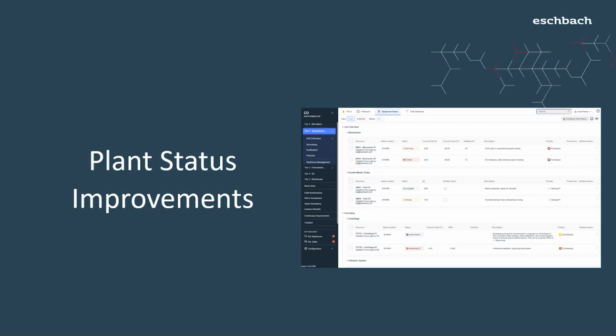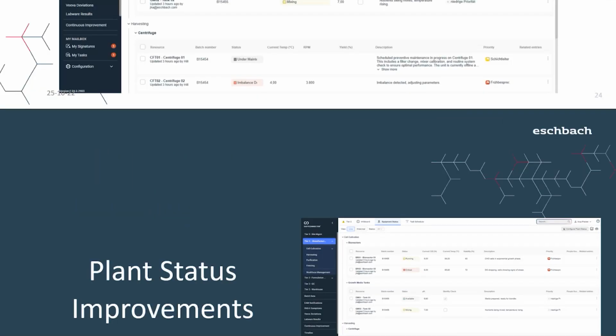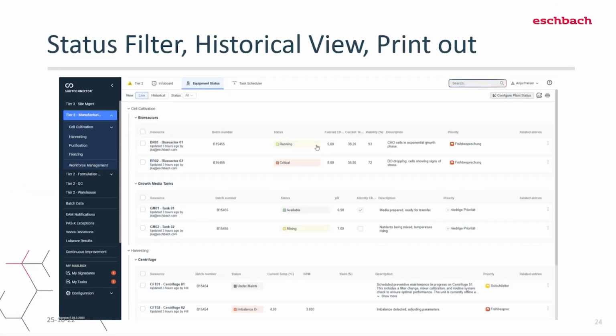Then on the plan status, just purely talking about the new one, because the old one is mainly for us, just supporting in case something goes wrong, but we are fully focusing on the new one. What's definitely new, but the old one was not capable of doing, is a status filter. So you can now filter by the ones that are in critical or on breakdown or whatever, and you would just see those equipments that have the current status. We also have the historical view since a while now, and also the printout is now supported in the latest version.